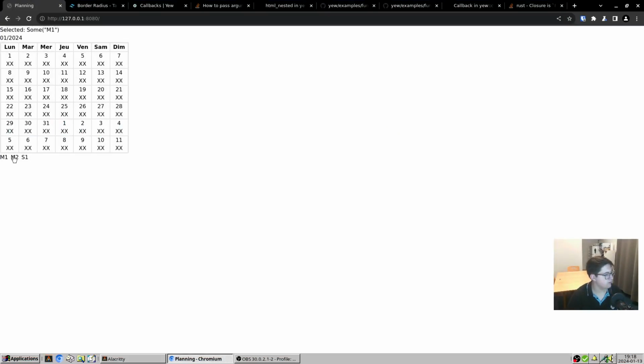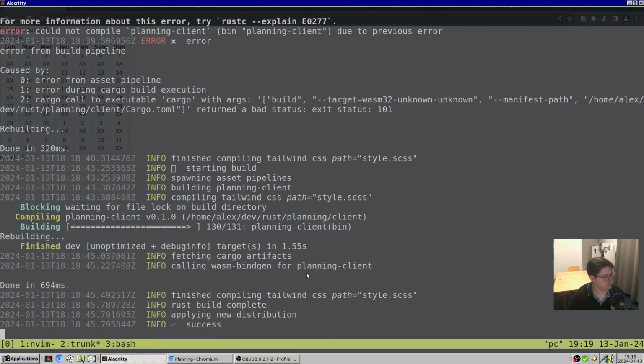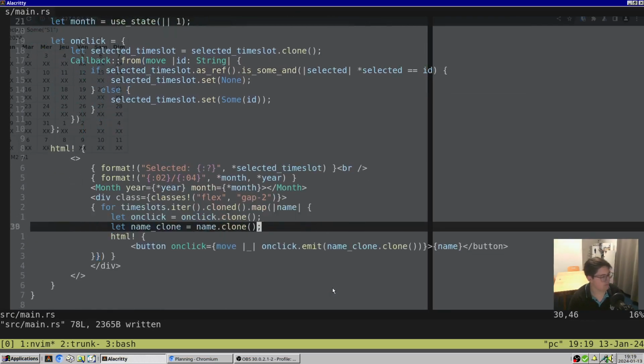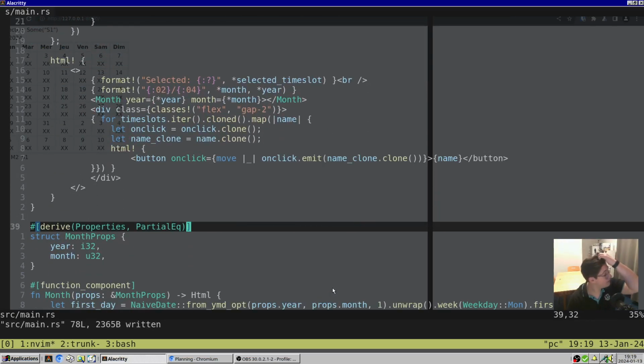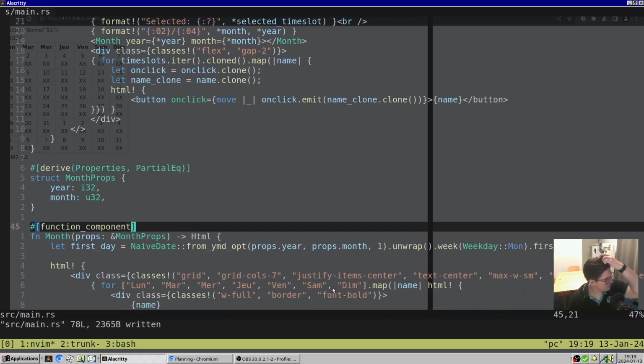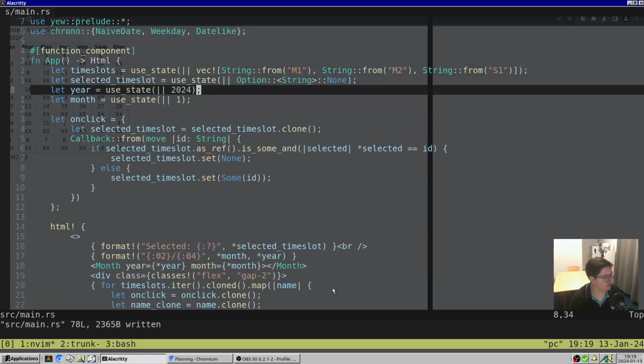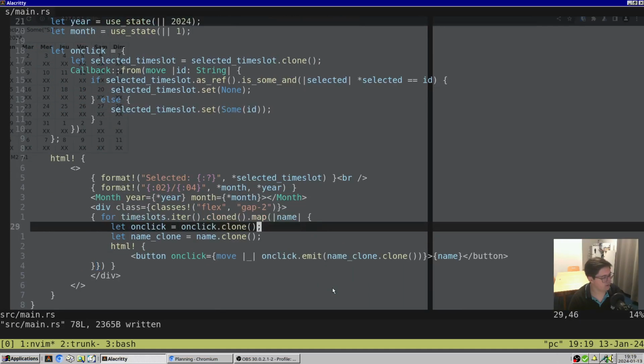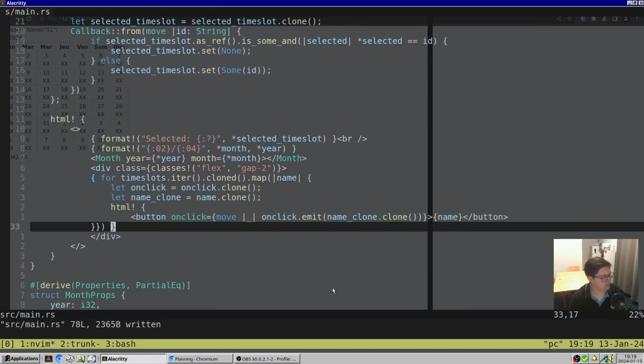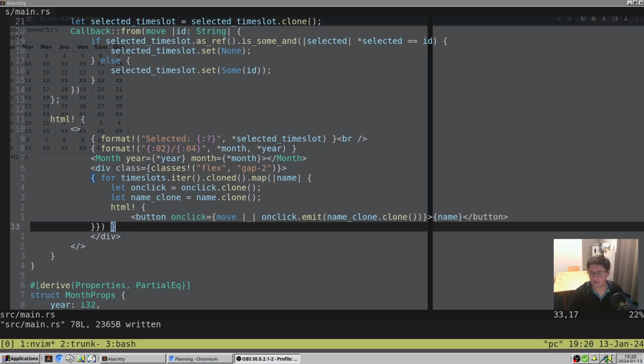So if I click on M1, M2 S1, M2, and if I click again on M2, it goes back to none. If I click on M1, S1, I can change this. Great. Okay, let's show this on the button. Let's not commit it for now. I'm going to show it on the interface on the button this time, but I need to make a pause for now. Okay, I'm back.